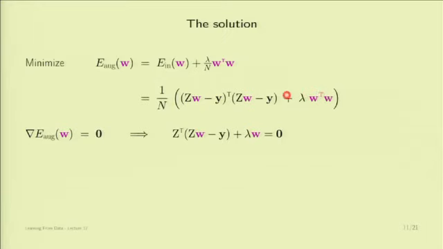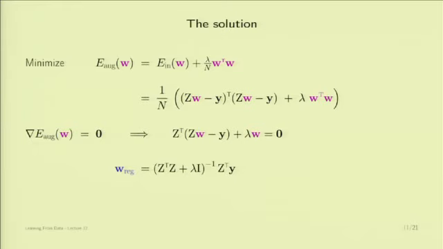Because this one has a 1 over n, I was able to factor 1 over n out and leave lambda here, which is clean. That's why I chose the constant of proportionality in that particular functional form. So I get this and solve it, and when you solve it, you get w_reg. That's the formal name of the solution to this problem. It's not the pseudo-inverse, but it's not that far from it.